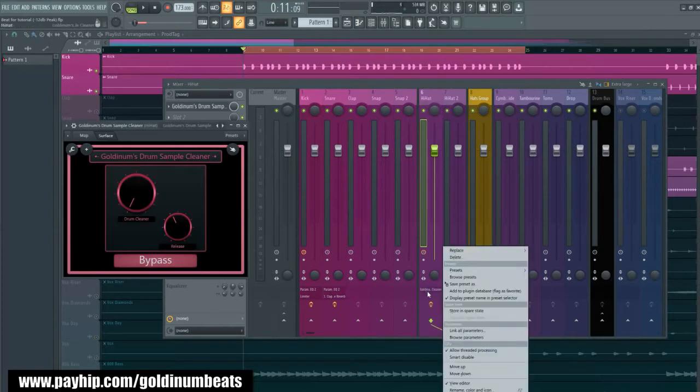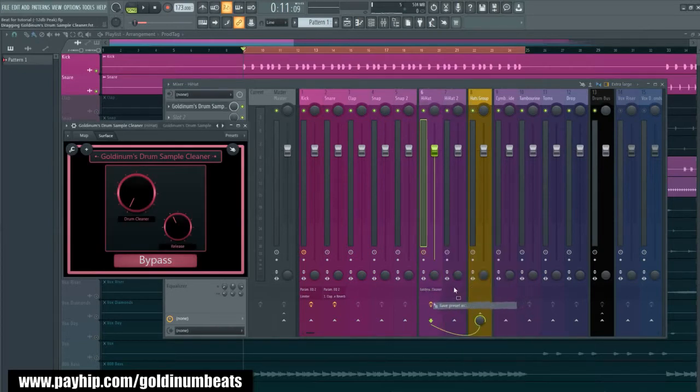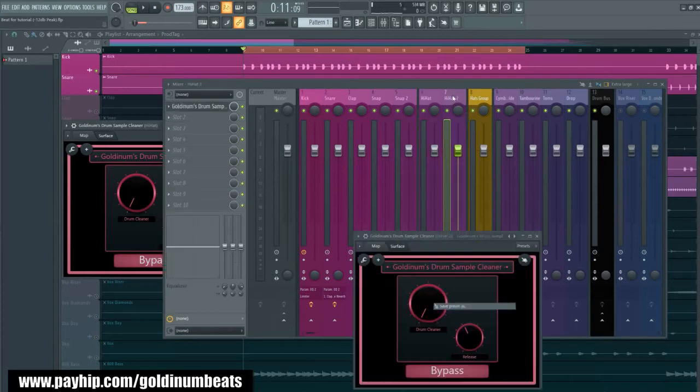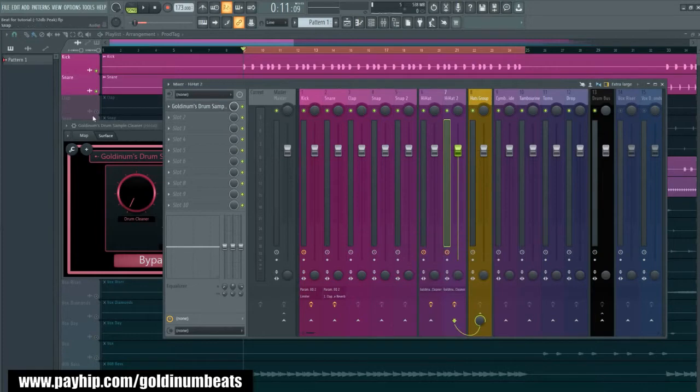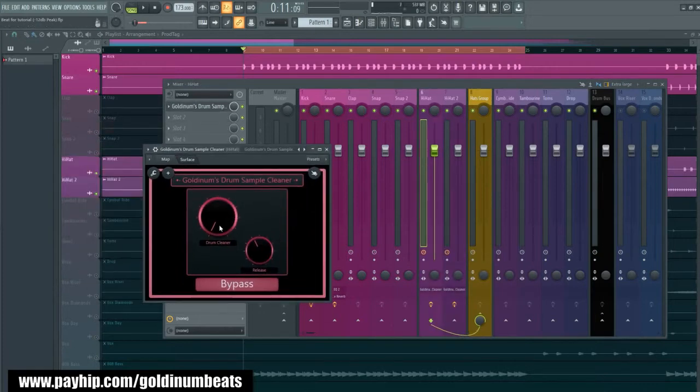So let me just copy it, save preset as, and just paste it on this hi-hat as well. So let's turn up the drum cleaner parameter. We mute this one first.